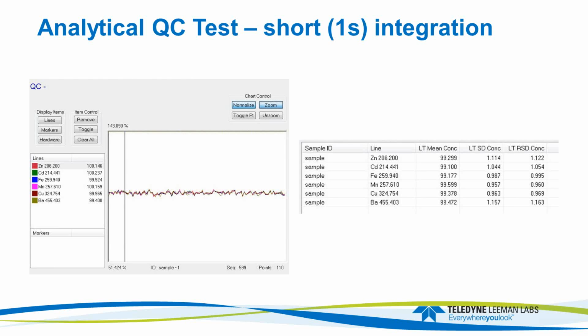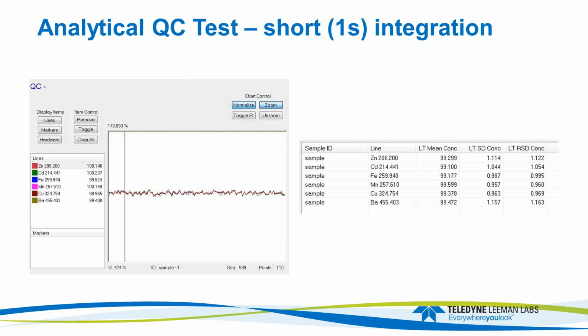This is the test done on the exact same instrument as the test previously that passed, except I have a 1-second integration, and that's about a reading of about 120 samples. So it's about a 2 minute test. You can see there's a lot more fluctuation in there, the shorter term. So I could extend this out much longer, so I can try and capture something that's intermittent. I don't have a pass-fail criteria for this. I know that the RSDs are going to be higher with a much shorter integration time. But again, this can isolate something that's happening on a much shorter time scale than your typical analytical integration.